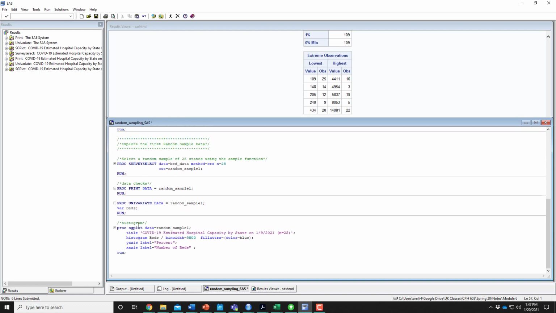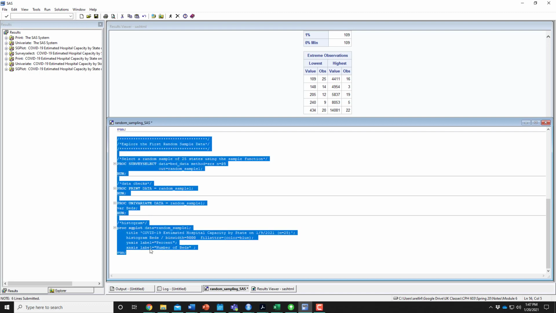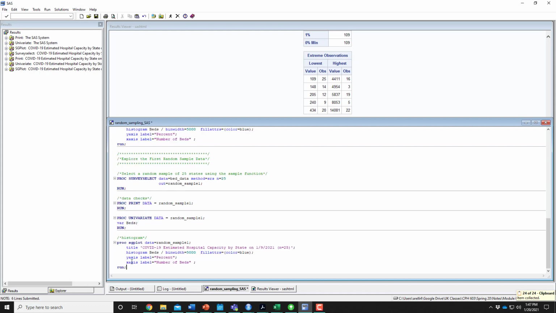So for the assignment, you have to take 4 random samples. We've already got 1 random sample here. Let's look at how we would go about taking that second one. To take the second one, just start here at this comment, highlight, copy that, and then down below paste. And we're going to make just a couple edits. Right now we're not going to take a first random sample. We're going to take the second random sample.